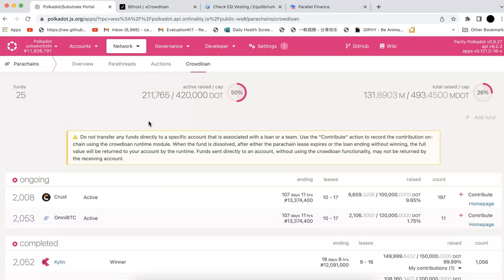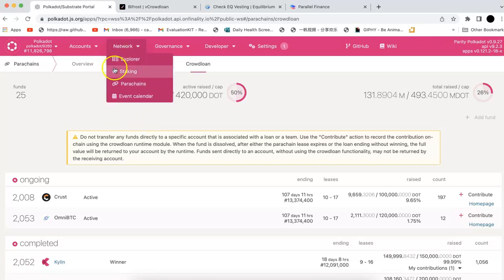For the GS extension, this might be the safest one because you directly deposit your DOT to the relay chain, and it's unlikely this relay chain will get hacked. Actually, if it gets hacked, then the whole Polkadot ecosystem is gone. So I consider it the layer 0 for Polkadot, and the safest.